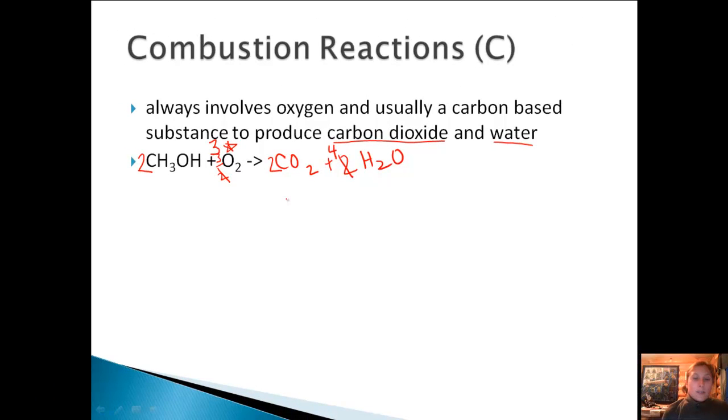Okay, so the balancing for combustion reactions can be a bit more tricky, but as long as you recognize the reactants are a carbon-based compound and oxygen, and the products are CO2 and water. Now, are they always a carbon-based compound? No, because other things can burn, but for our purposes, this is the general form. Oxygen will always be one of your reactants, however. So in general, we have CxHy, x and y representing subscripts of some organic compound, plus oxygen gas as always a reactant, and we're always producing CO2 and water.